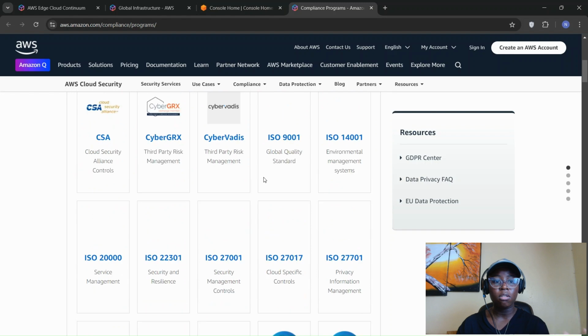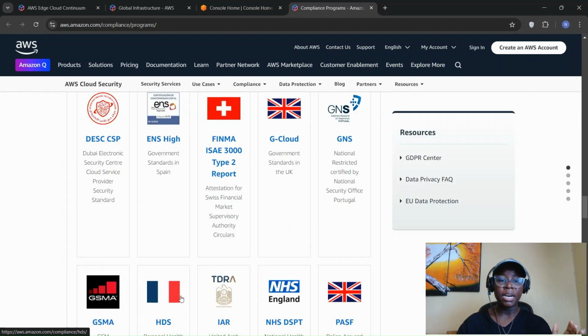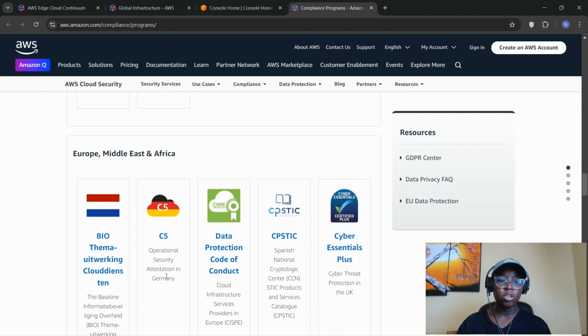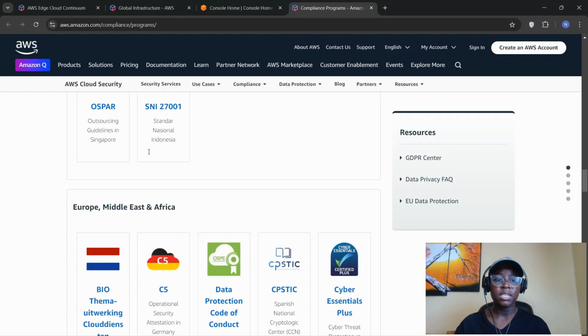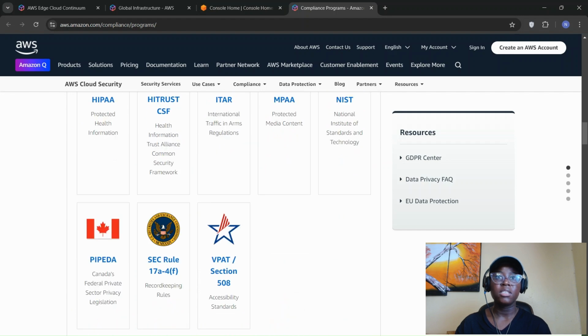You can see all those compliance programs just to make sure that you are complying with any laws, any regulations, any government requirements. So you can view per country, per region, and make sure you're complying with this specific standard. All the compliance programs are available on this specific page.